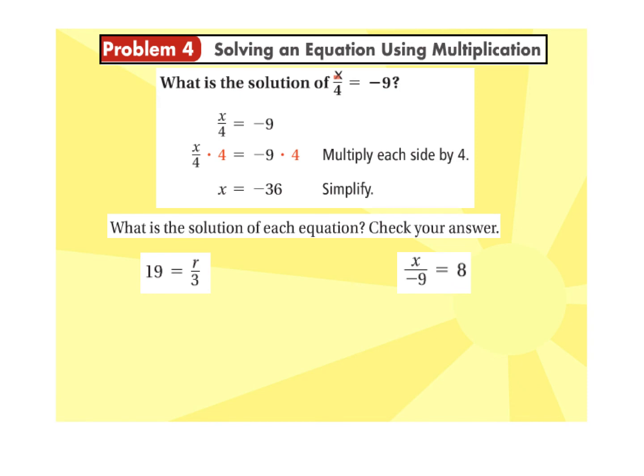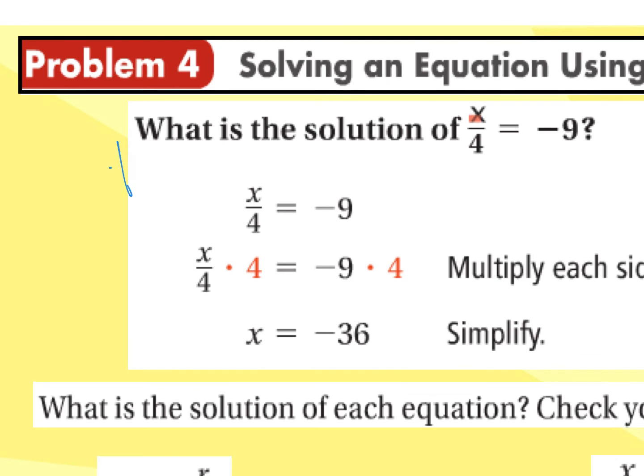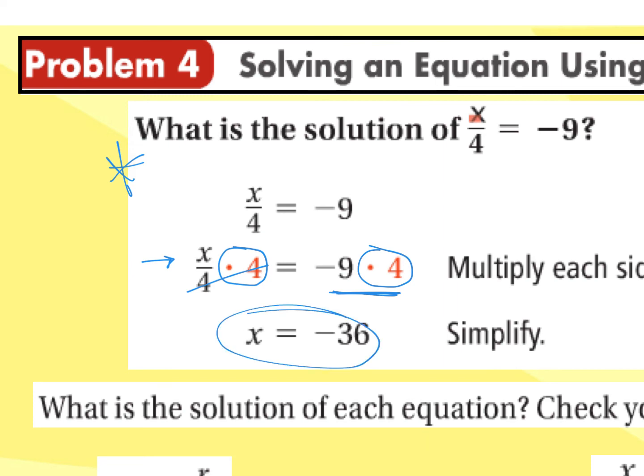All right, now we're going to try to solve some where we have to use multiplication. So this one's already done. We're just going to take a look. So we've got x over 4 equals 9. Well, this is x divided by 4. So the opposite of dividing is multiplying by 4. If you notice, they did that on both sides. What ends up happening is 4 at the bottom and 4 at the top cancel out. So you get x equals, and on the right-hand side, we're just multiplying negative 9 times 4 to get negative 36. So that's my solution.